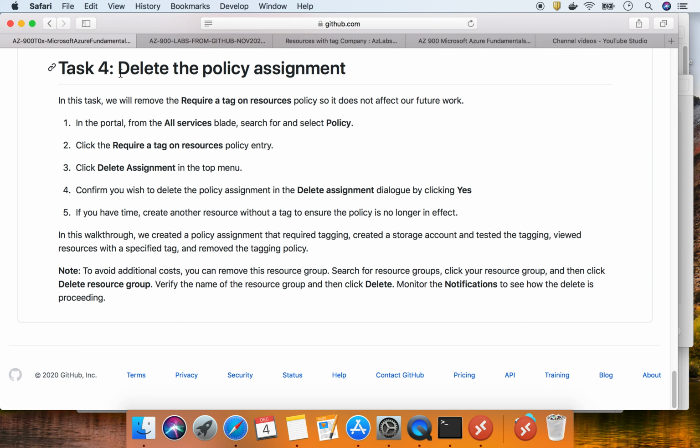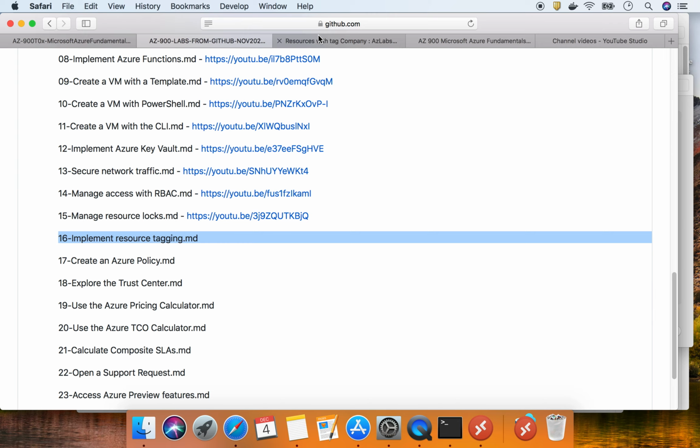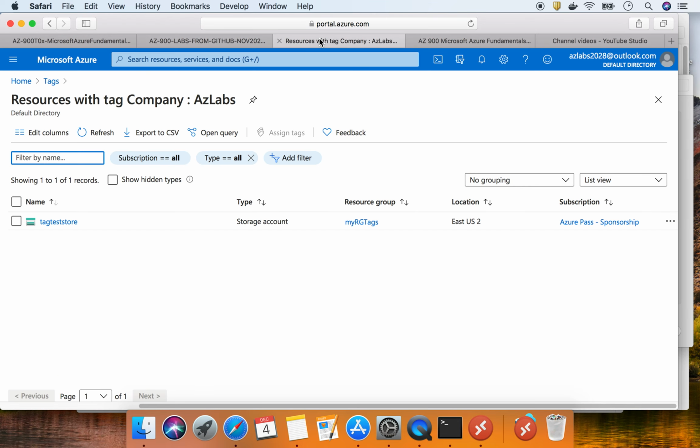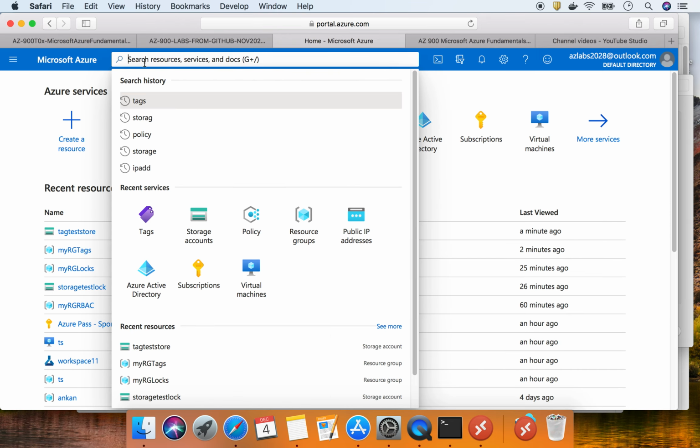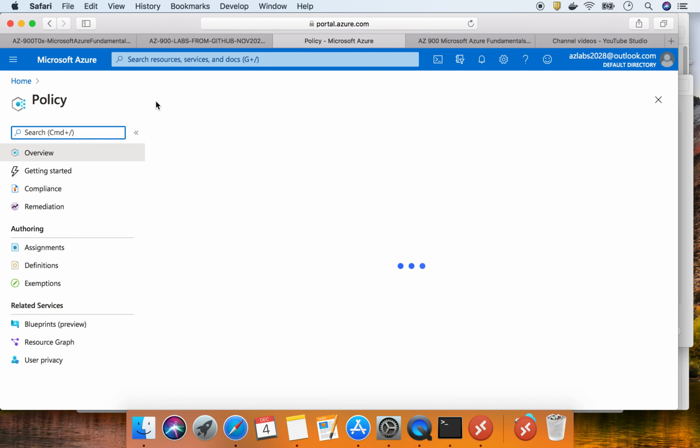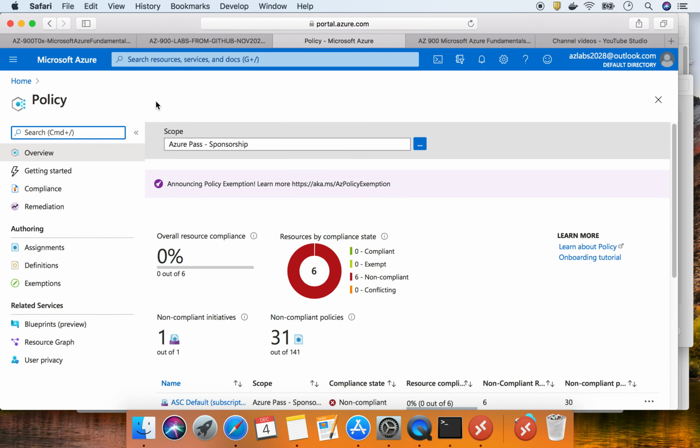And then if you want to delete the assignment that you have done, you can go back over here, which I'm going to recommend, by the way, because you're not going to create tags during the lab environment in every single resource.